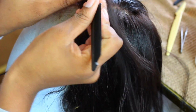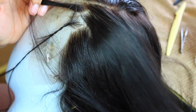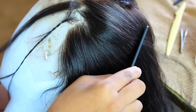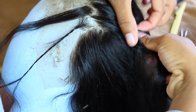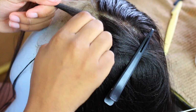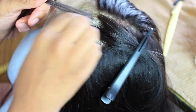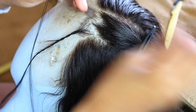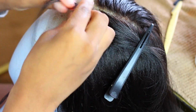So you see me doing my little triangle part there. Got my little triangle part. And clip that hair back. And then I just start plucking it and thinning it out. And I stop every now and again, and I swoop it. See how it lays. And then I'm like, oh, okay, I need to pluck some more.